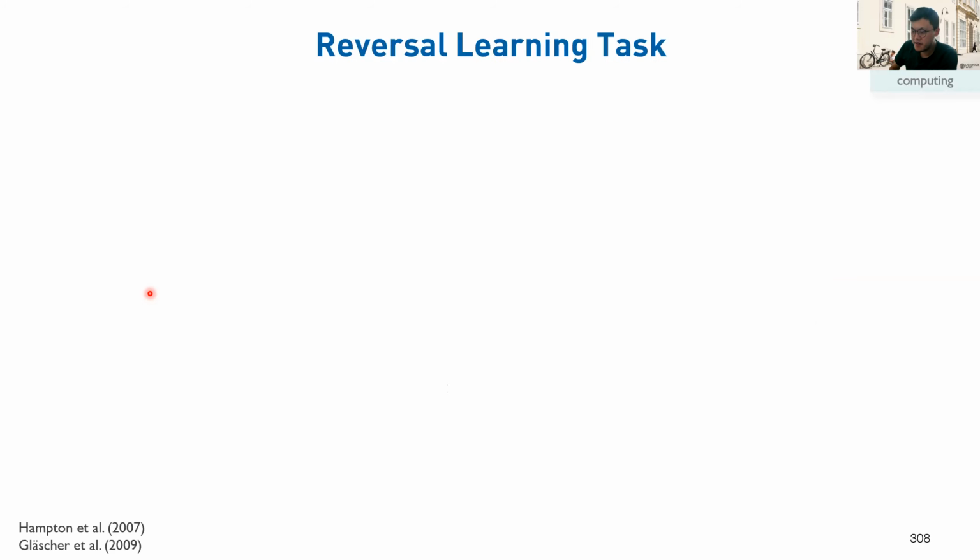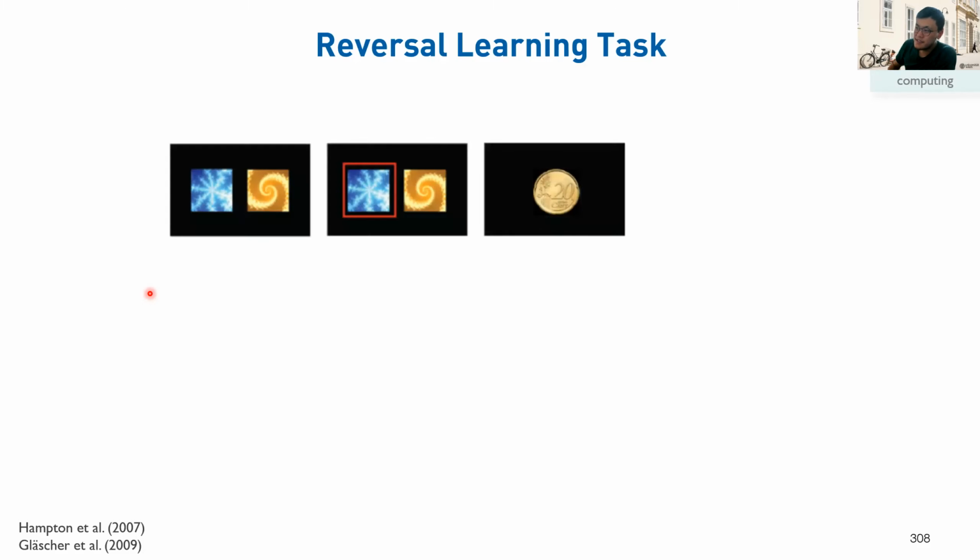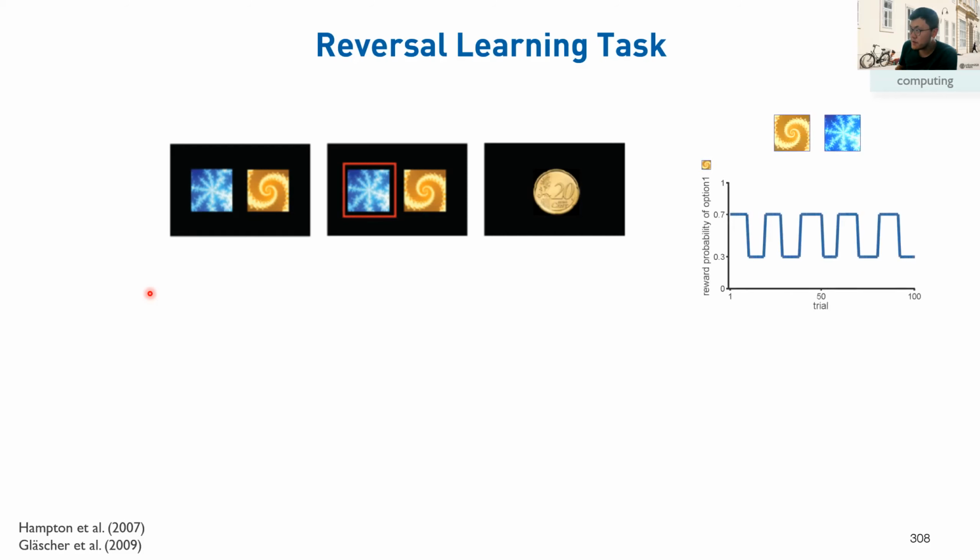Okay, so I'm giving you an example here, and let's say there is something called a reversal learning task. So what is a reversal learning task? It looks the same as what we have seen. So there are two choice options. You make a decision, you see the outcome. But the reversal learning here means that the reward probability changes or reverses multiple times. Say in the beginning, the yellow option's reward probability is 70%, and then it becomes 30%, and then back to 70%, so multiple times.